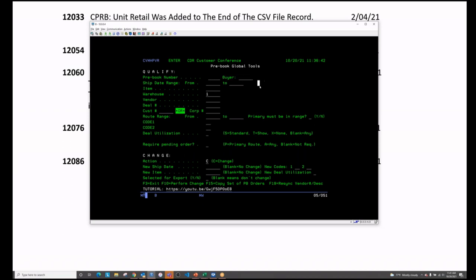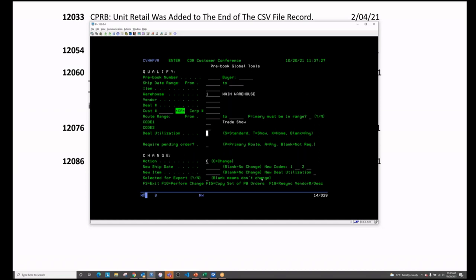if you're wanting to export pre-books, or you're wanting to mark things and change them, and the buyer needs to be a filter, a qualifier for it, you can do that now. People found that useful. We've been doing work on this screen little by little too, where you can do multiple things. Like you can use it to update the user codes. You can actually change the user codes, but you want to filter things with the qualifying parameters at the top. And if the user codes are defined, it will show you a description beside that. They don't have to be defined. People use those for ad hoc purposes or whatever makes sense to them.